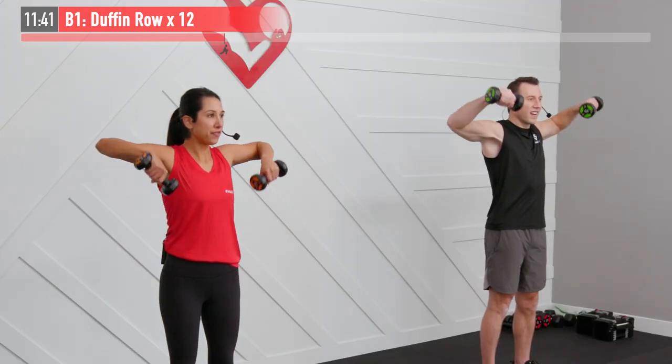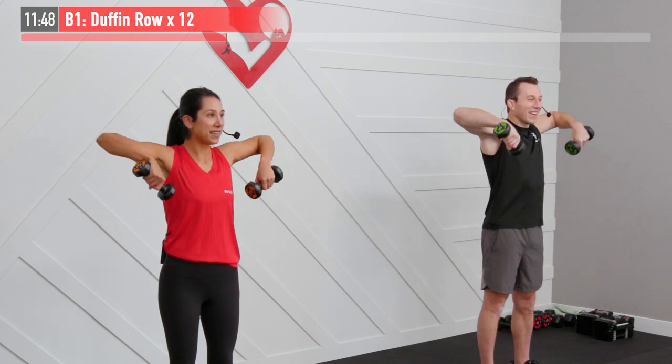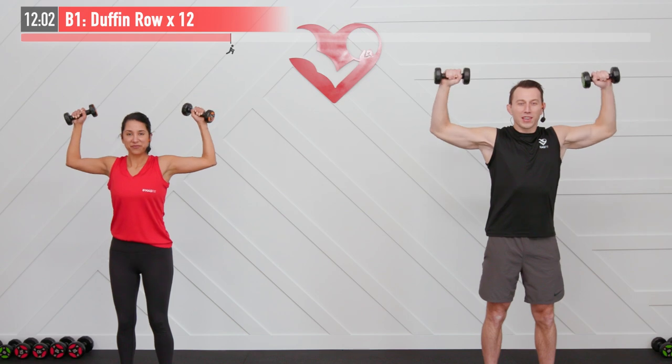Yeah, so don't mind the faces that I'm making over here, but I am counting. This one is a little pinchy for me. Anytime you do anything that is an upright row or engages the traps like this, you get that crazy dirt face, which is great because it's not like we're on camera in front of millions of people or anything. No, just. Hey, but the good news is you're probably comfortable at home. You don't have to worry about what your face looks like.